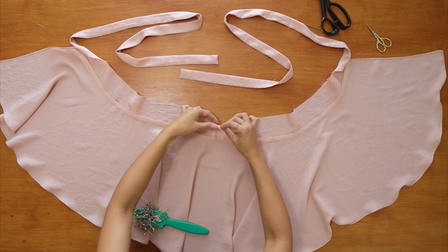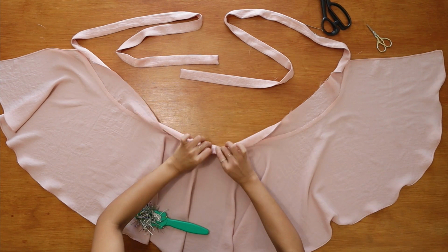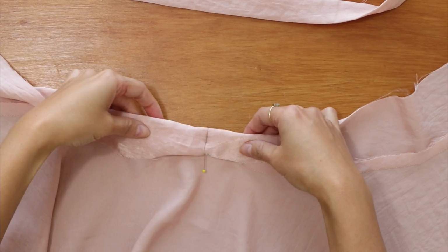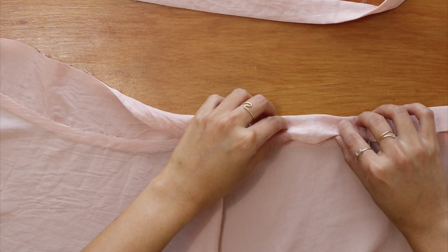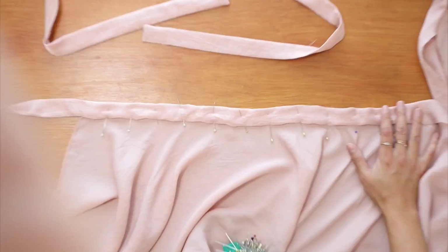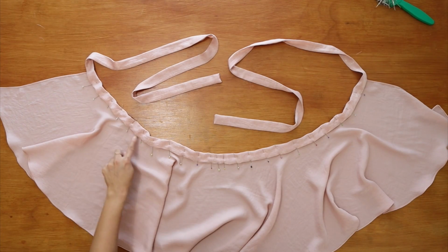And finally, last but not least, we're gonna finish this waistband by first folding it over 1/2 inch at the center back seam, and then folding it over one more time. It should be about 1 inch to where the new fold line is sitting about a hair below the seam line. What we're practically doing here is sandwiching all that seam allowance in the waistband for a much cleaner interior. And then we're gonna do the same exact thing to the rest of the remaining raw edges. Now we're ready to stitch in the ditch.